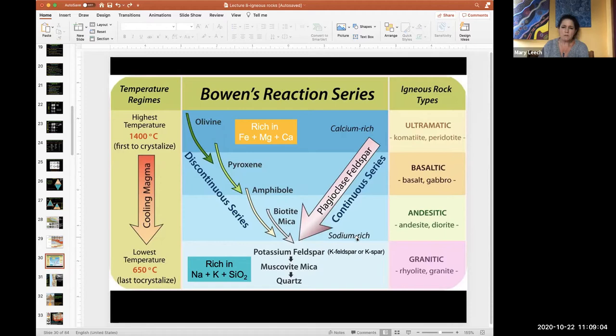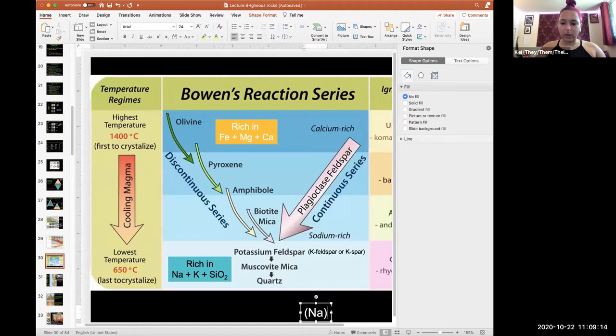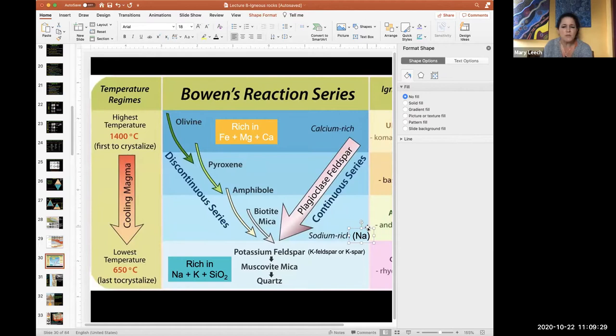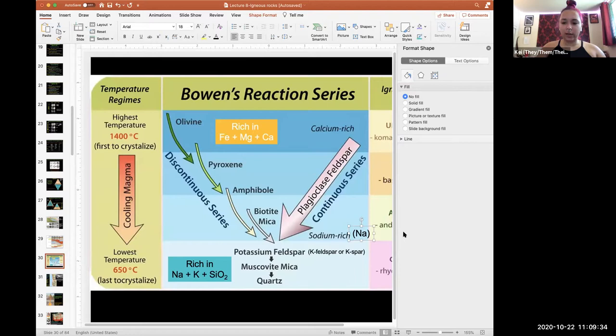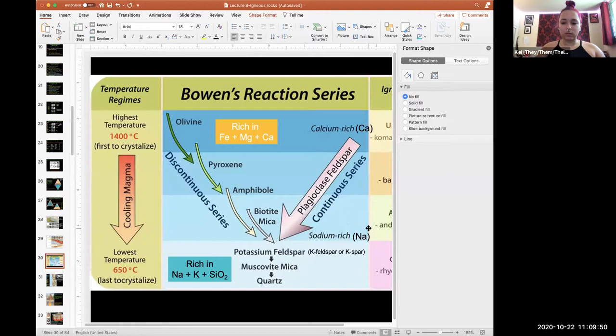I have a question. Yeah. So as the melt cools and the minerals crystallize, the plagioclase, as it cools, the sodium is more likely to be present than calcium. Wait, because you're starting with the magma now we're talking about. Is that right? Yeah. So as the minerals crystallize, the feldspar at the higher temperatures is more calcium rich and gradually becomes more sodium rich as it cools. Yes. That's exactly right. In fact, sometimes you can even see, or I'm trying to get this nice.